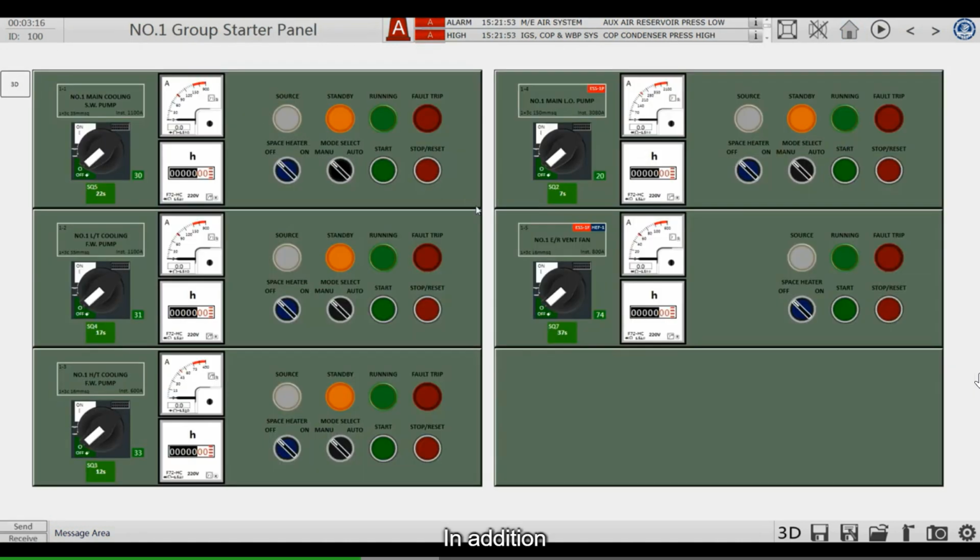In addition, the load on each group starter panel is numbered accordingly. For example, the top left corner of the number 1 main cooling seawater pump is 1-1. It indicates that it is the first load of the first panel from the left.